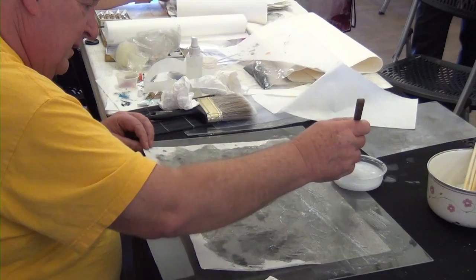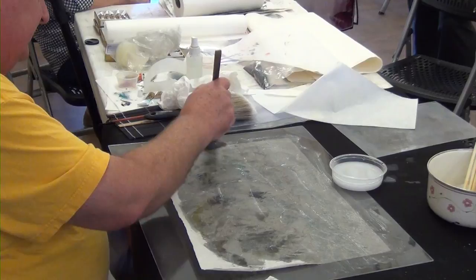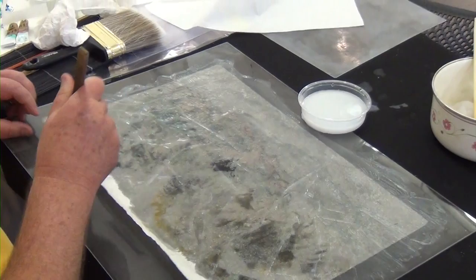It's always a good idea to cut your backing sheet before you even get started. The backing sheet should be at least an inch margin all the way around — a little more is okay, not the end of the world. Having a bigger margin helps several ways when you get around to mounting it too — sometimes if you have to bring the edge right up to the edge of your mat, having a little margin helps. This is really nice and thick and I've got plenty on here.